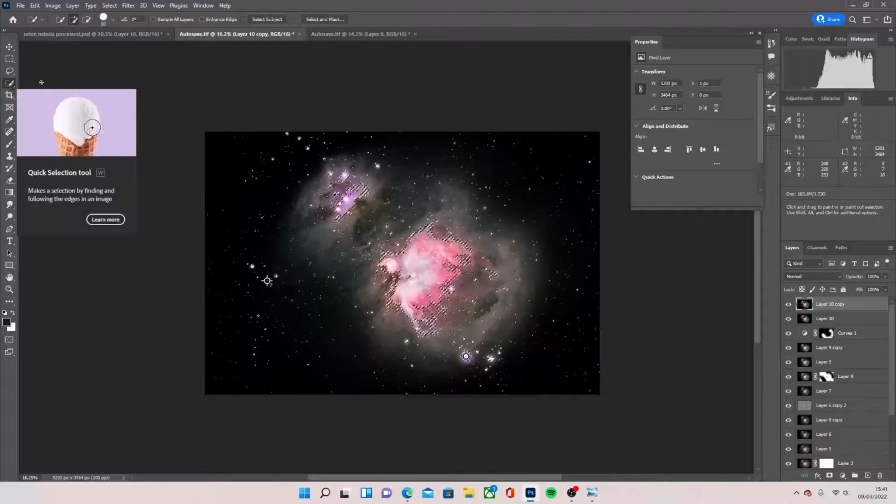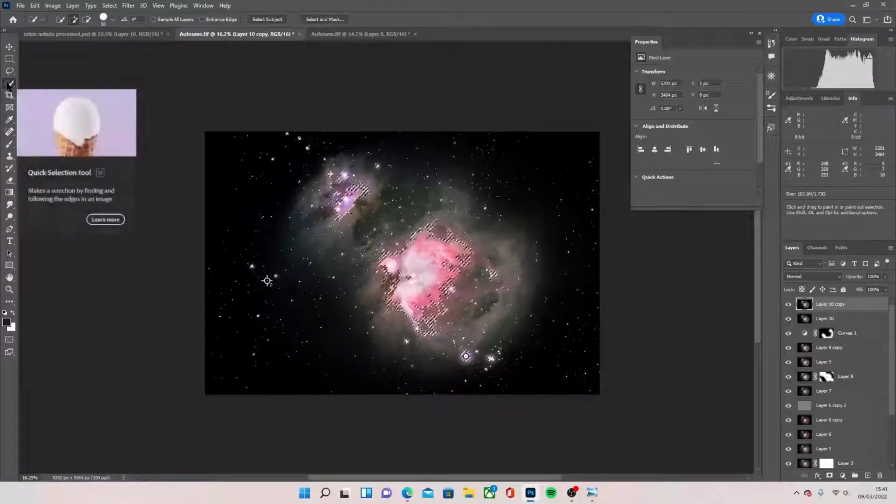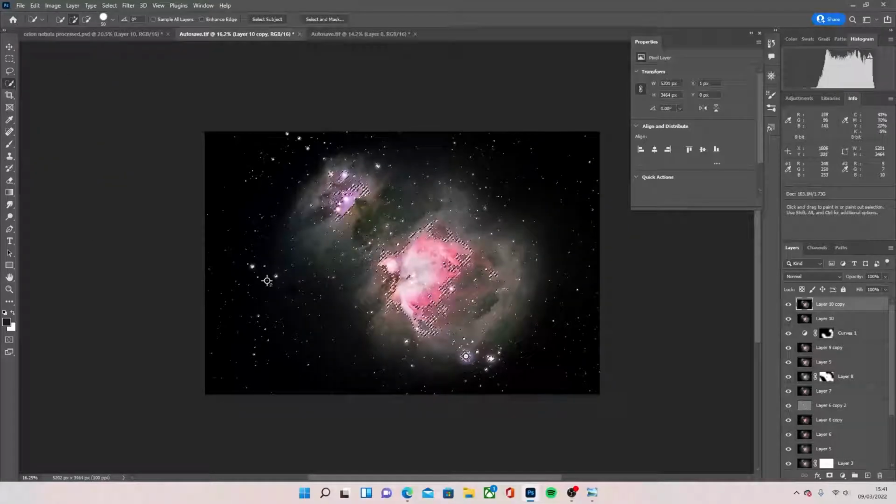There are many ways to deselect it, but I get the quick selection tool, hold down Alt, which is going to remove it, and just paint over where I don't want this selecting. That's deselected all of it.